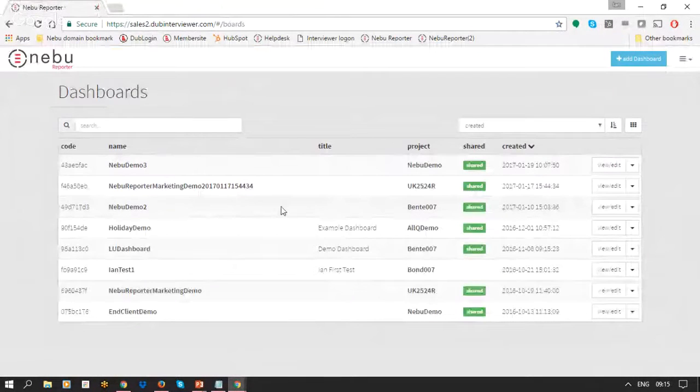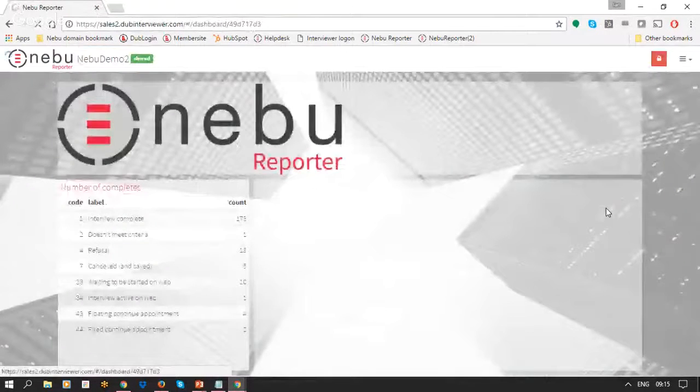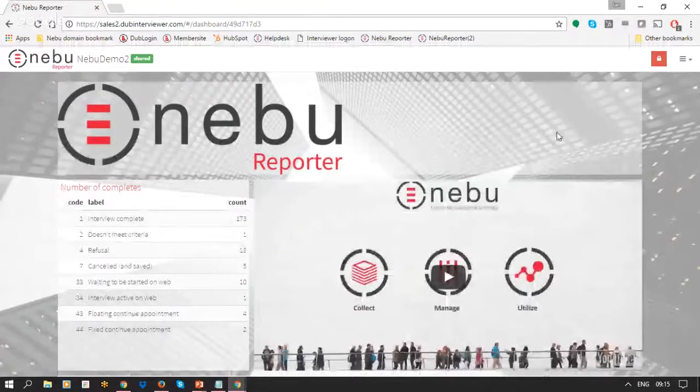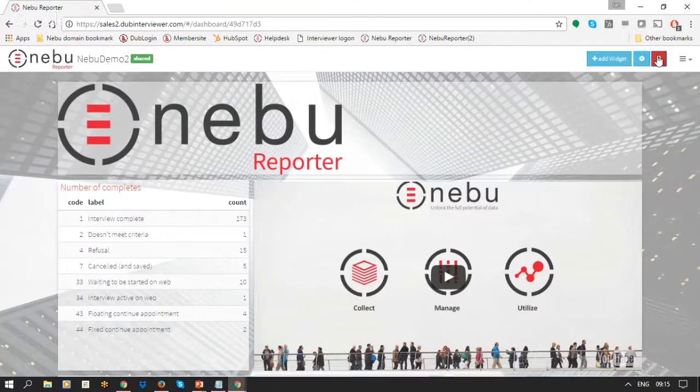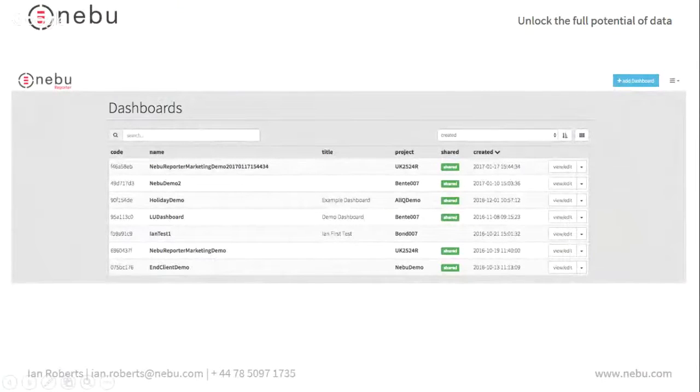So when we've got our different demos here as well, I'm going to view this particular demo we have at the moment. So what we've got is, as we can see, the different elements at the top. You'll notice that also when you log in and you are using a logged in account rather than a viewer, you have the ability to then unlock the dashboard and start altering some of the information here. So here we've looked at embedding a different YouTube video on here as well. So I can quite quickly customize the different elements here.